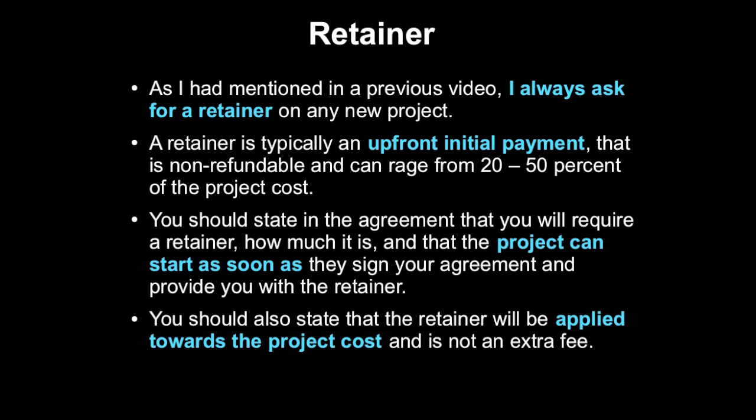Retainer. As I had mentioned in a previous video, I always ask for a retainer on any new project. A retainer is typically an upfront initial payment that is non-refundable and can range from 20 to 50% of the project cost. You should state in the agreement that you will require a retainer, how much it is, and that the project can start as soon as they sign your agreement and provide you with the retainer. You should also state that the retainer will be applied towards the project cost and is not an additional or extra fee.